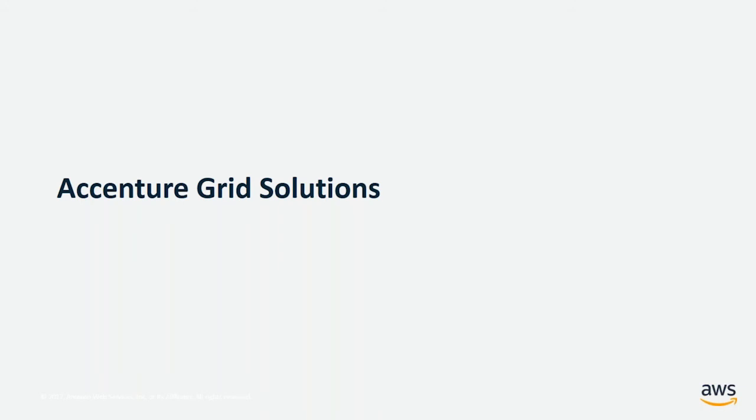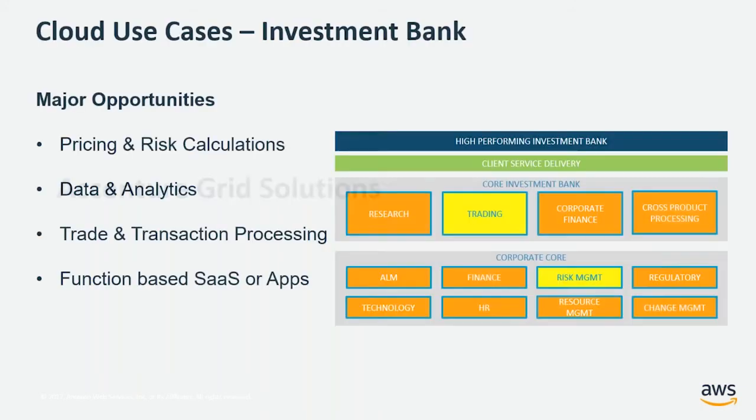Thanks, Peter, for the handover and the introduction. Today we're focusing on an investment bank as an example, but I think the concept can equally be used in retail and corporate banking, and also in insurance, for those workloads that are computationally heavy and may benefit from access to some degree of flexible resources.